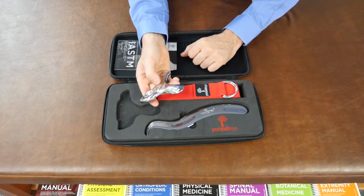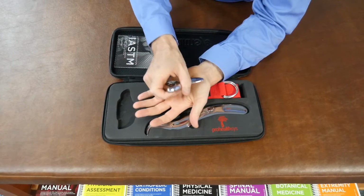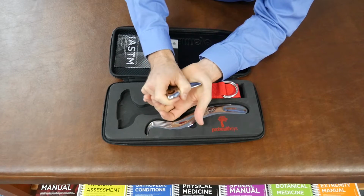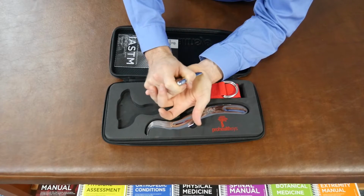And then the other thing you can see here, of course, is the spoon setup. And that spoon is designed to give you an edge that you can use much like a edge to stroke through the tissue and get deeper contact.